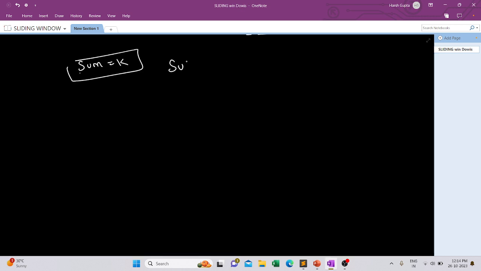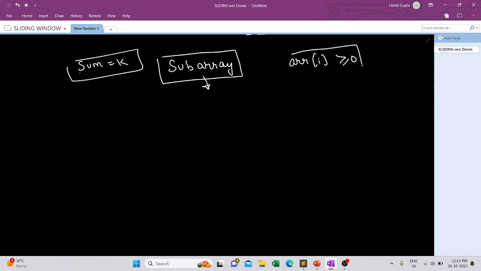So first of all, we have got subarray, isn't it? Whenever we hear the word subarray, sliding window can be one of the approaches. Okay. So now, how to confirm that this question is a sliding window? First of all, one thing which you need to keep in mind is that the array elements are greater than or equal to 0. That is, the array elements are not negative in this case. If it is negative, it can't be solved by sliding window.